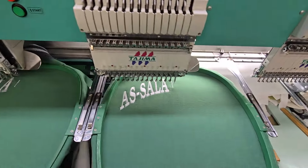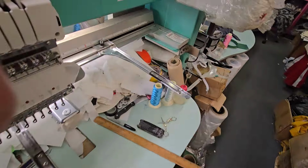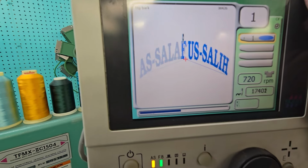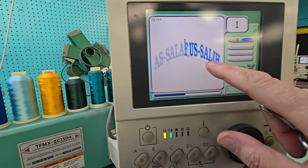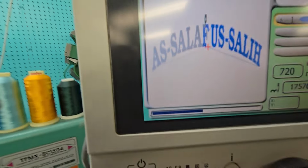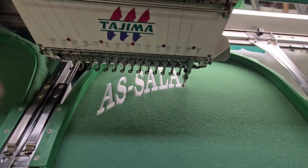Drop a comment, guys. I'm curious if anybody knows how to pronounce this and what it means. I think it has something to do with a Muslim saying, or maybe it's just Muslim lettering. Could be. Anybody who's Muslim out there, check it out. As-salafas salah. Salah, right? Salih, salah. How about that? Nah, you didn't think I spoke Muslim, huh? Well, I don't. All right. We'll check back in on it in a couple minutes.